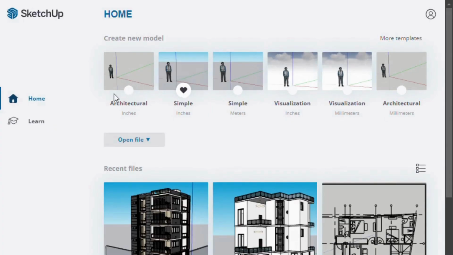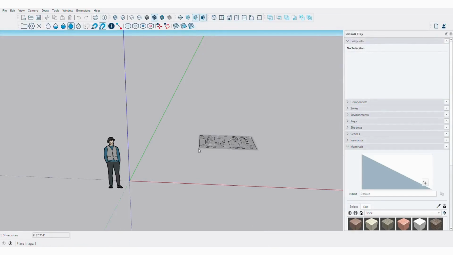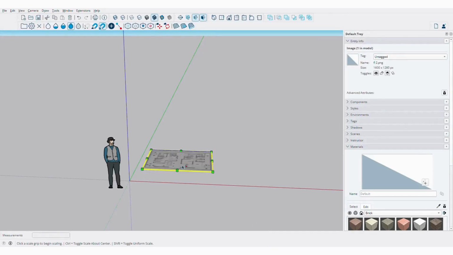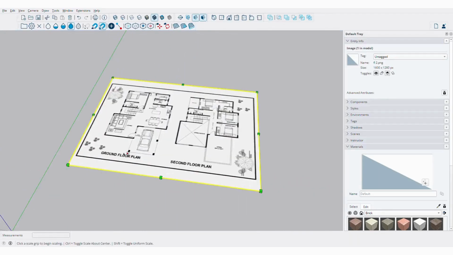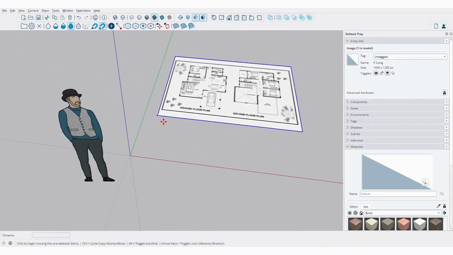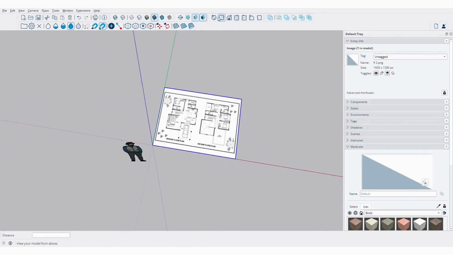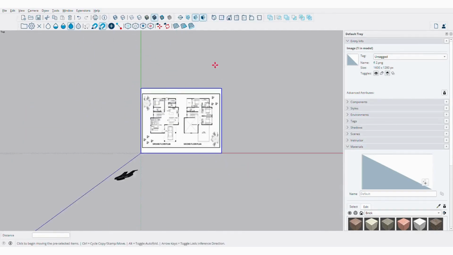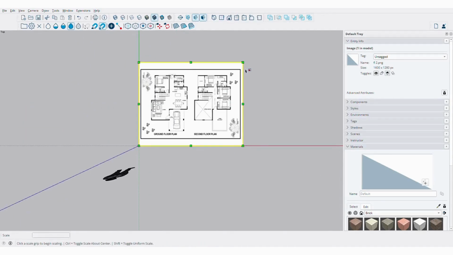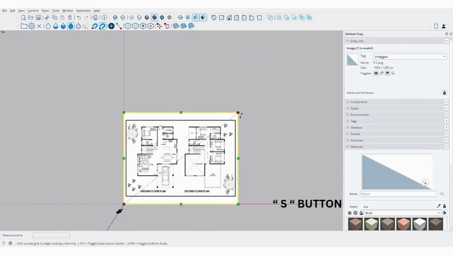Today I'm going to do Architecture 3D Visualizing. For now, I'm using this drawing photo, but in the next video, I will import an actual AutoCAD drawing file. Okay, so this photo looks small, I need to scale it. Now click on this option for top view, and scale a little bit more. So press the S button for scaling any object.